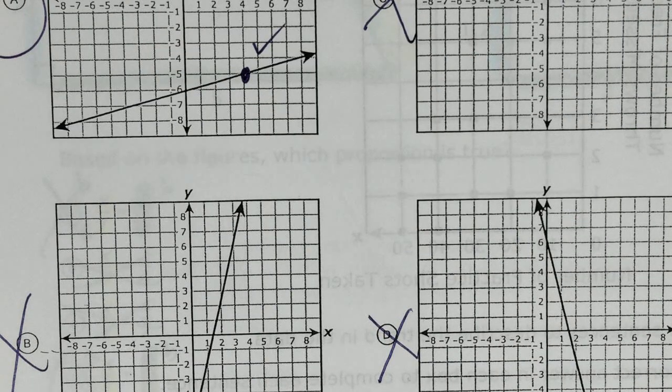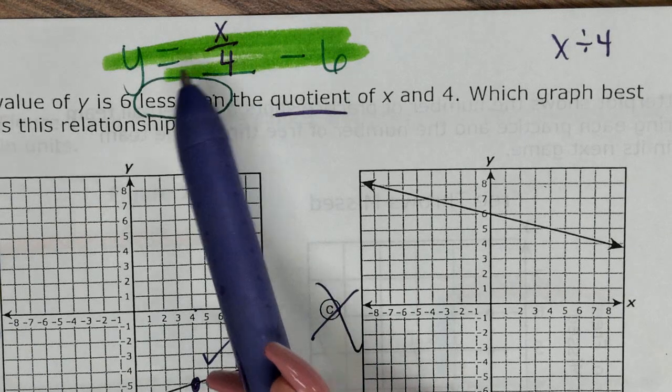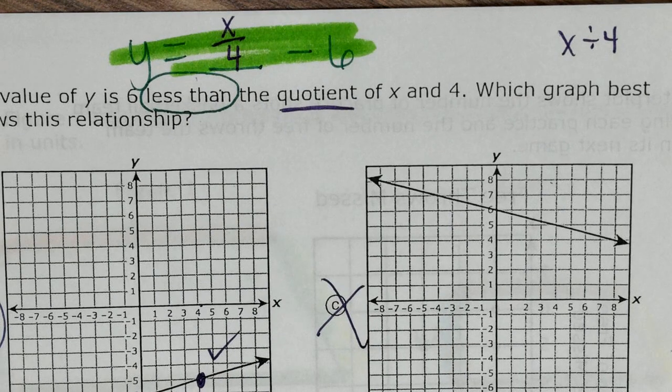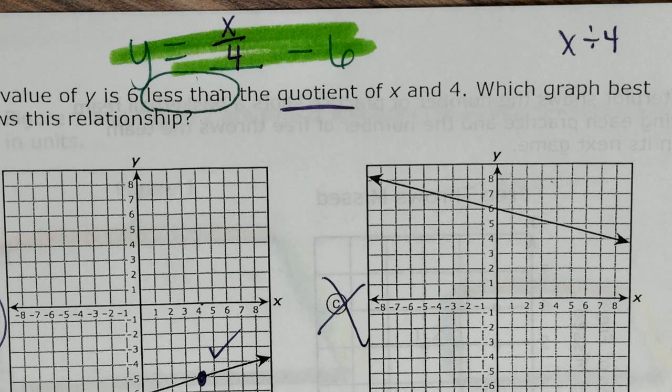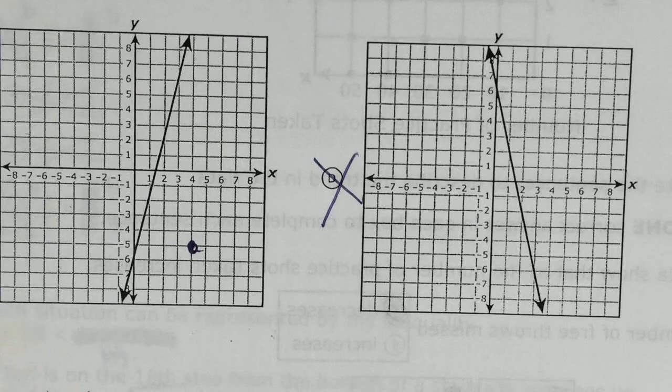So what was the first thing I had to do? Make an equation out of the words. Then use your y equals button. You can look at the graph if it helps you, but most likely you're going to want to look at that table and match the coordinates, okay? All right, number 8.